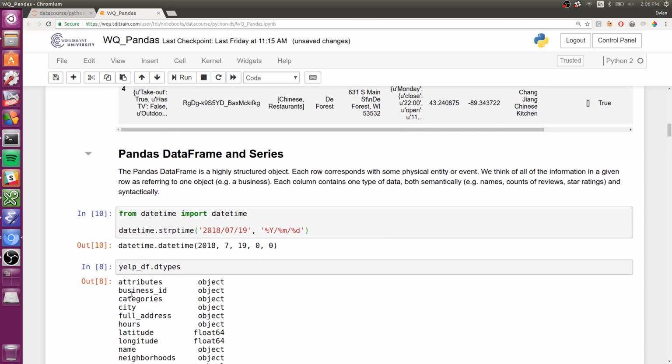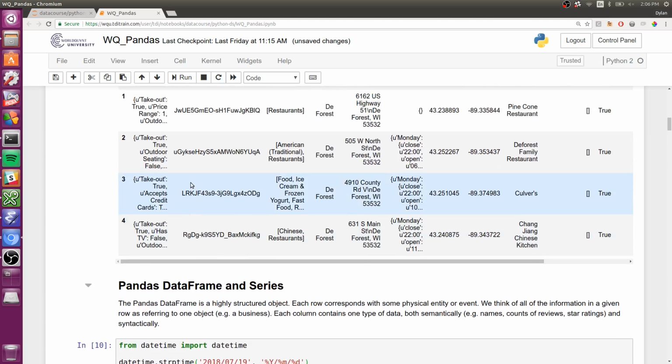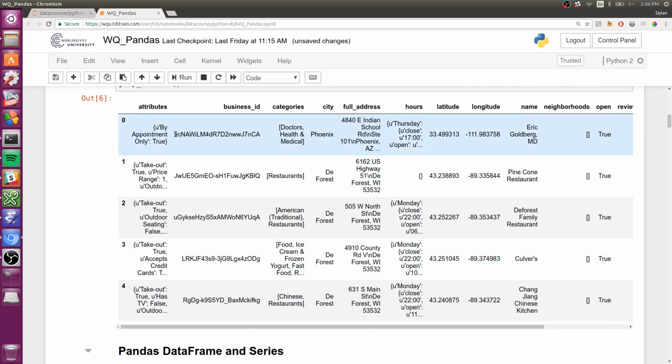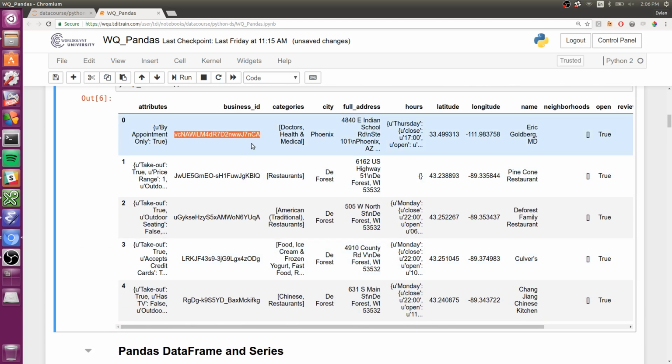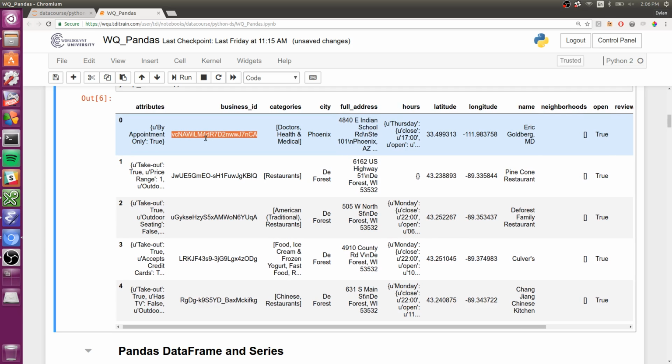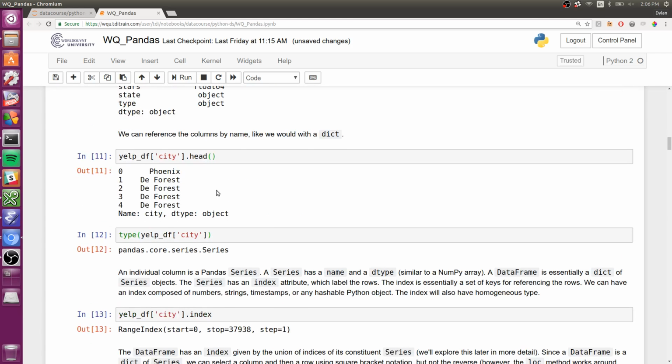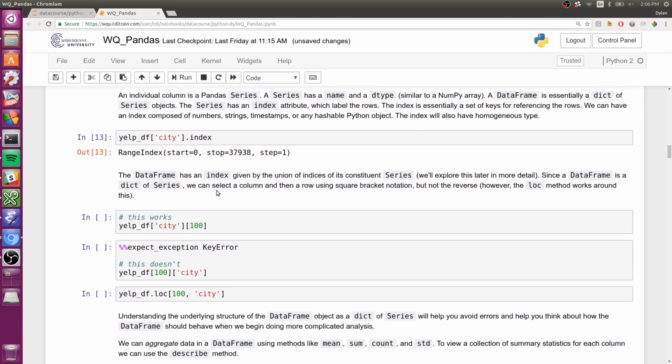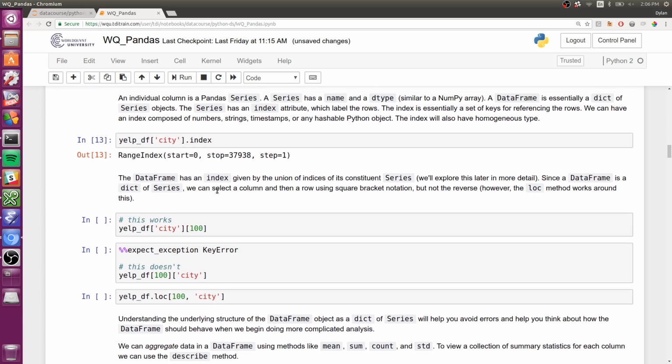For instance, we could set the business ID to be the index, and we would be able to uniquely reference, I assume the business IDs are unique, but if they're not, then this isn't true. But assuming the business IDs are unique, then we could uniquely reference each row by business ID, which is useful if we know those in advance. If we don't, then it's not so useful.